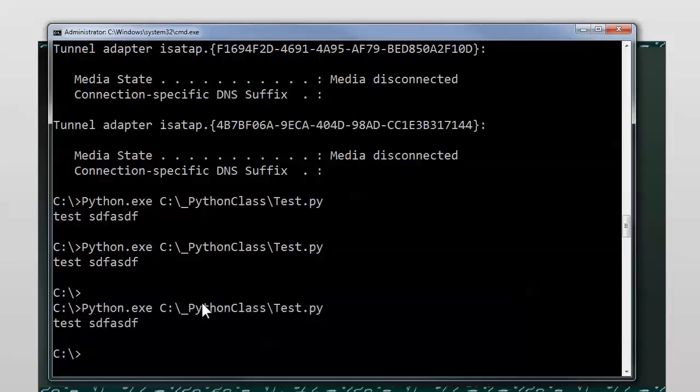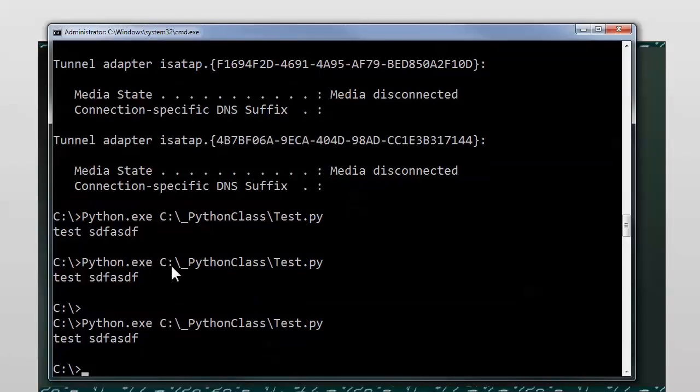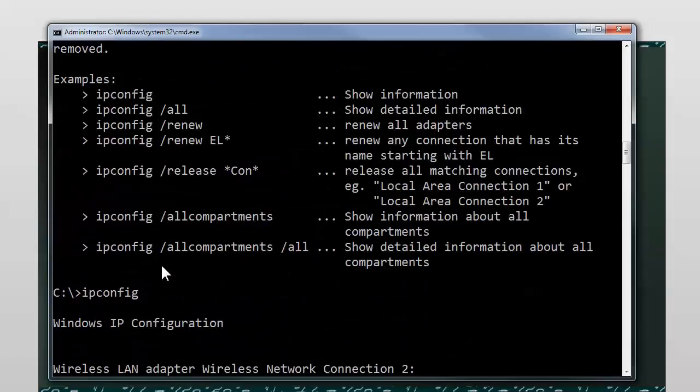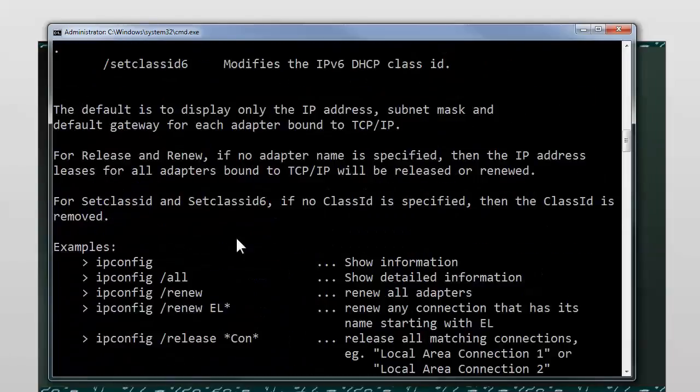And as you can see, it's pretty easy for me to run it again, and again, and again. Later on, I'll tell you a little bit more about batch files and how they are used to automate the process of typing out this long command. But for now, let's give you an idea of what a console application is. It's very simple, it's easy to use, it's fast, and a lot of Python scripts are created just to work within the console.